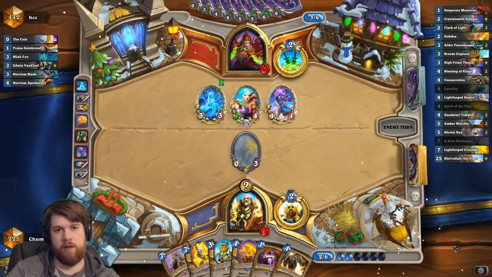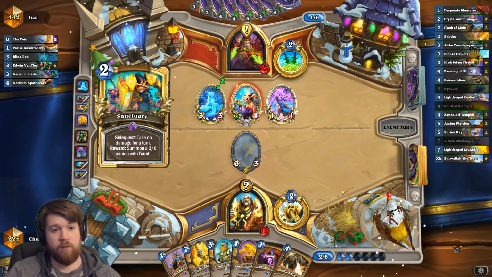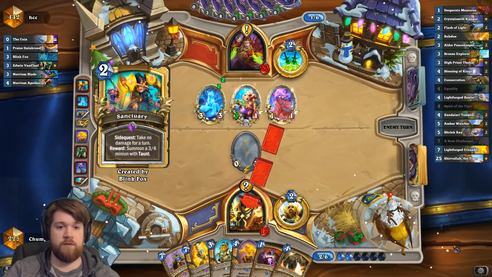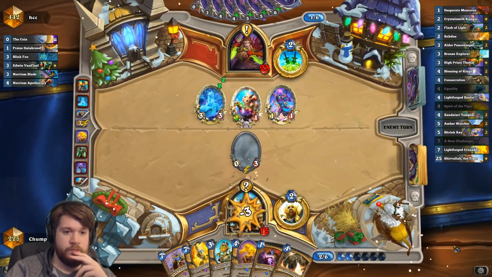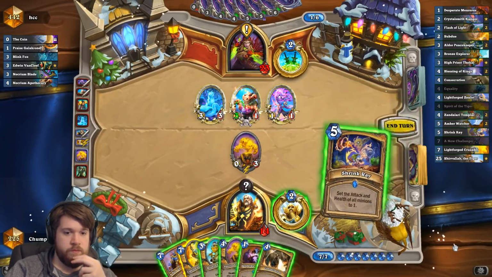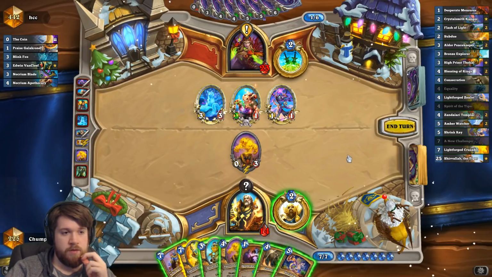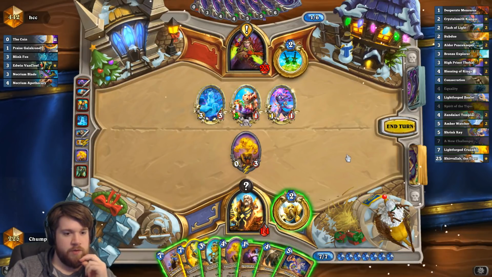Is this guy really playing Highlander? He's playing Highlander and he hit Necrium Blade Apothecary on curve? Fuck this guy. That's really obnoxious though that he hit Sanctuary. It's like the best possible card he could have hit there.